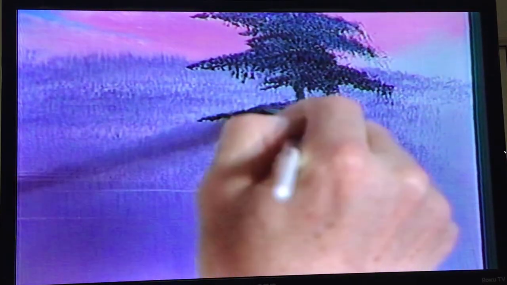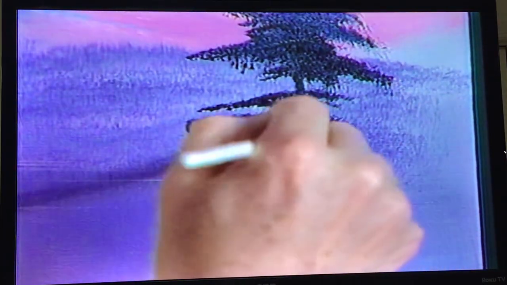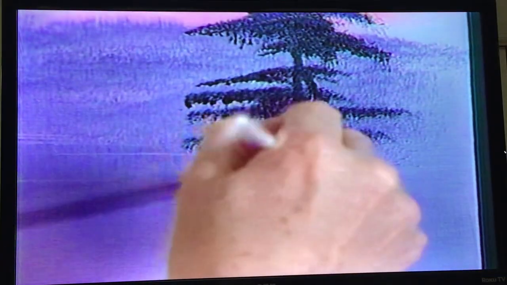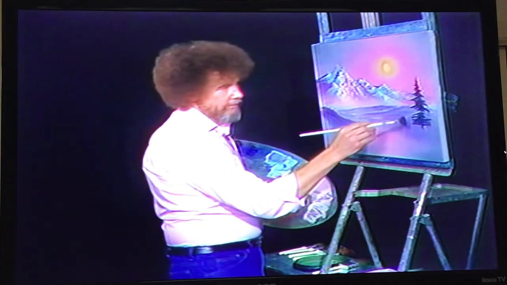A tree needs branches. The little bird has to have a place to sit. Now we all know that evergreens, watch here, let me just show you something. We all know evergreens have 500 limbs, but if you sit here and do this, it doesn't look right. We know there's a lot of limbs there, but if you just leave these spaces for the wind to get through, you can see the difference in that tree.